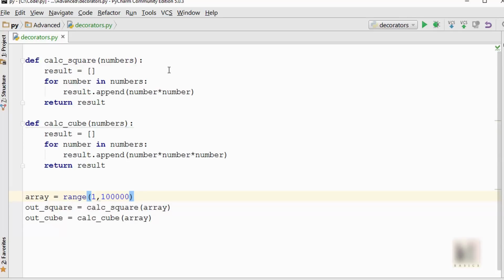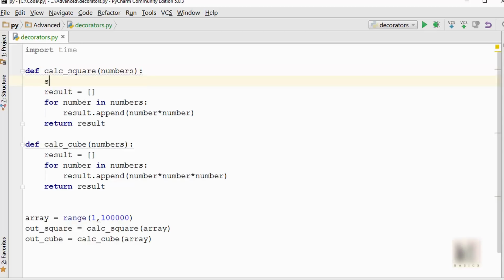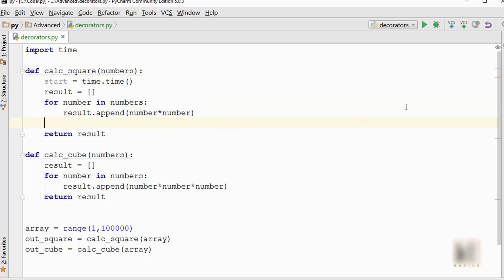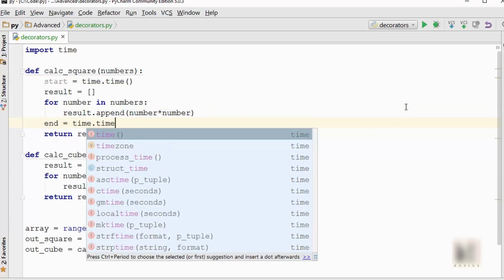Now, often you have a need of measuring the performance of a function. And by performance, I mean how much time does every function take to execute. And in order to measure the timing, you have to use the time module. This is one of the ways I usually like to do that, where I will take the start time. So when function execution is at this point, it will take the start time, and once you are done, you will take the end time.